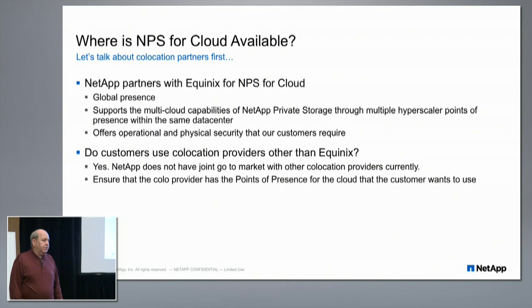Where is NPS available? Our alliance partner is Equinix, so certainly all Equinix locations globally. Customers also use it out of other colo providers — I've seen multiple customers go out of Switch, either Ultimo in Australia or Supernap in Las Vegas. It really depends on connectivity and location: the whole point of the solution is to get you close to the cloud. The data center has to be physically close enough to the cloud compute provider you're interested in to have low enough latency to make sense. It wouldn't make sense to use a data center in Minnesota if your cloud compute provider is in Southern California — it's physics.